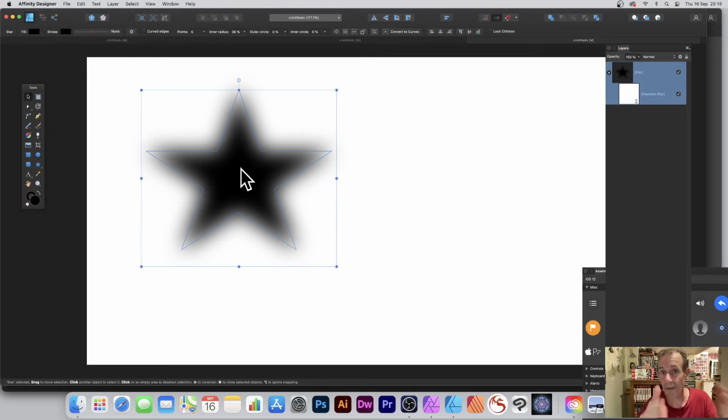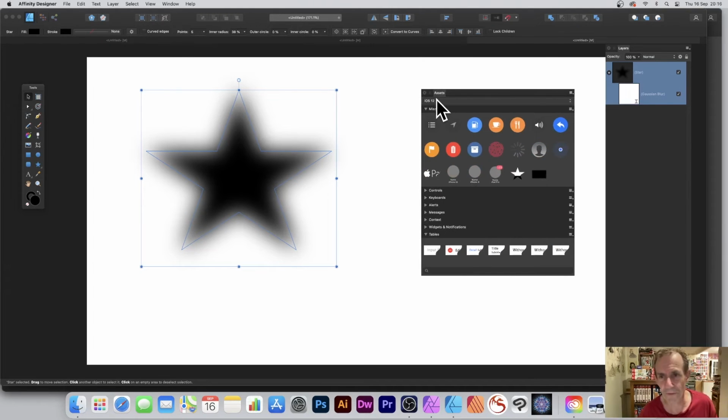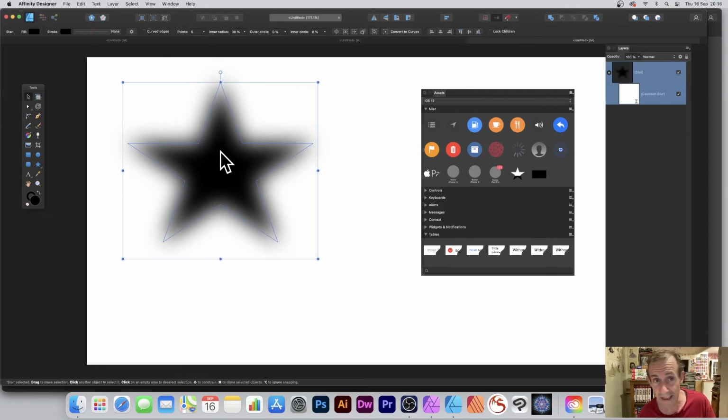So literally you have got live filter layers in Designer, which is a quick solution to a thing that I've always seen. Why haven't you got live filter layers in it? Well, you have now. Basically, you just have to do it via assets. A bit of a workaround. Who knows? Maybe they might add them in future. I would love to see it. But as a workaround, it's easy enough to use.